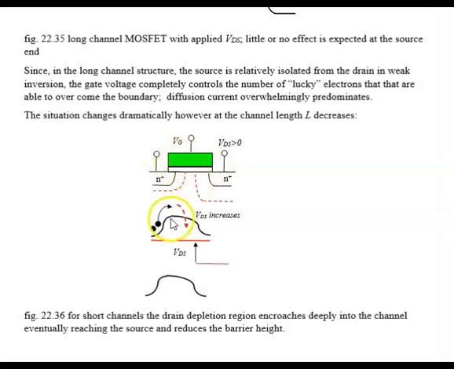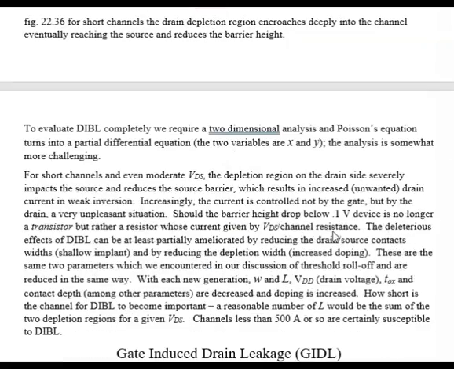So if we had a weak inversion, the barrier at the source would be higher initially, but once that depletion region starts encroaching, if the L is short enough, that barrier goes away. And for moderate inversion, the starting barrier will be lower, so it might take a little bit less VDS for it to disappear, but even for weak inversion, it's still going to be a significant issue. So the main point that we have to consider for DIBL is the channel length. It is really truly a short channel effect.